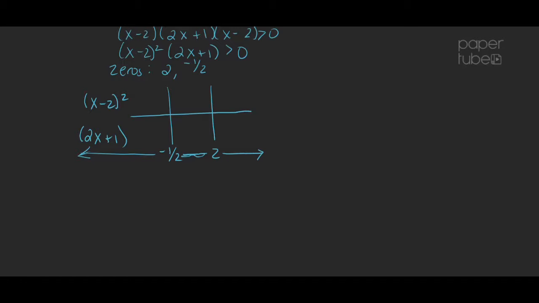But before you start plugging things in, there is a shortcut to this. If you consider that this is in numerical order, so everything horizontally is working like a number line, -1/2 is where this factor produced a 0, and 2 is where this factor produced a 0. So if I were to plug in something that was smaller than what created 0, it should create a negative. If I were to plug in something that was bigger than what created the 0, it should create a positive. So I can fill those in pretty quickly, just knowing that there was a 0 at this stage, and then going left for negative and right for positive.